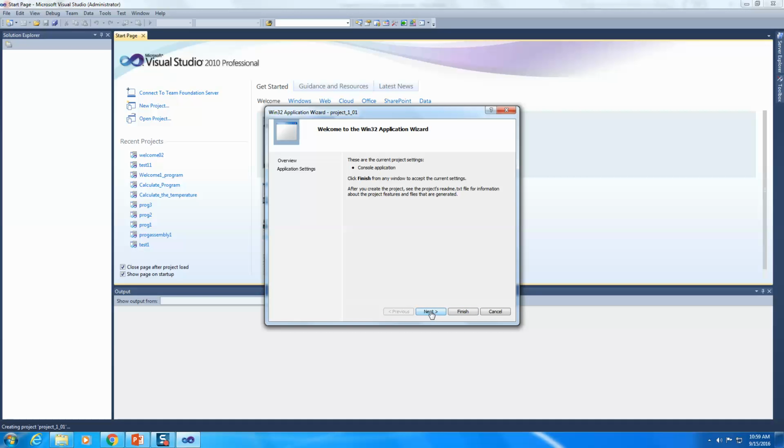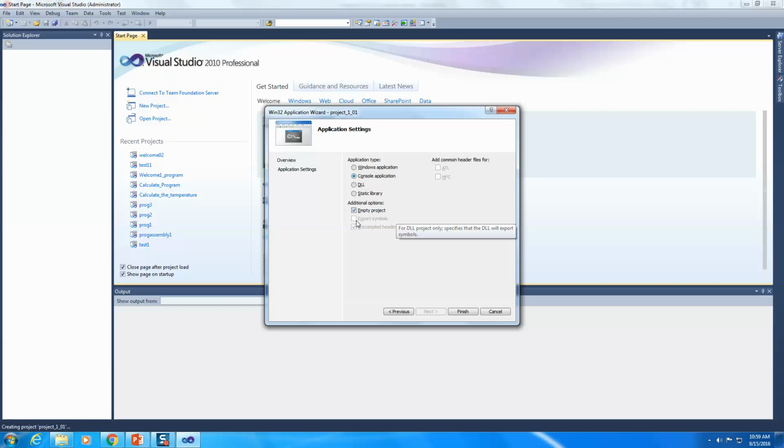We always want to go to the next dialog box. Console application must be selected, and I have to select empty project. By selecting empty project, whatever I had before is going to be erased. Okay. So it's going to be empty project. After I do that, then I finish with this dialog box.